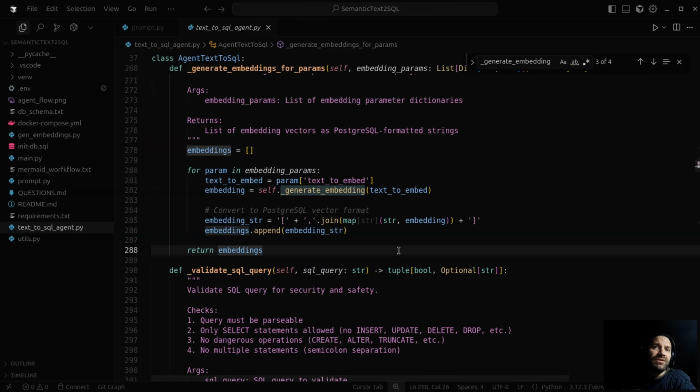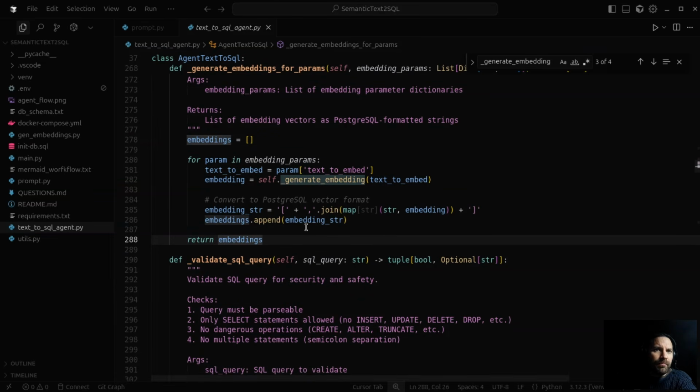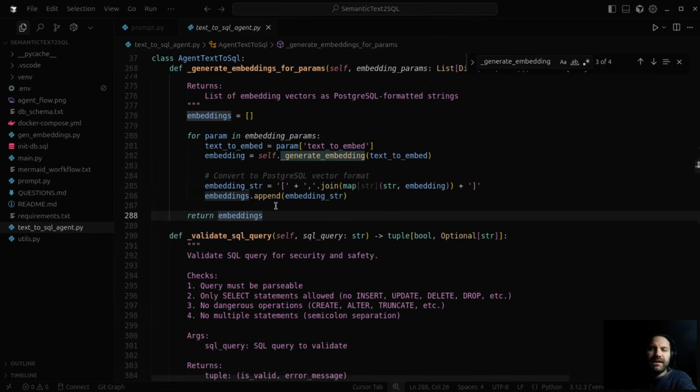The pgvector extension expects this specific format. We convert the Python list to a string with brackets and comma-separated values, with map string converting each float to a string, and add it to our list of embeddings. It appends in order, and at the end you return all the embeddings as Postgres-formatted strings.